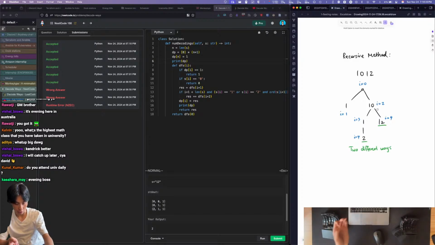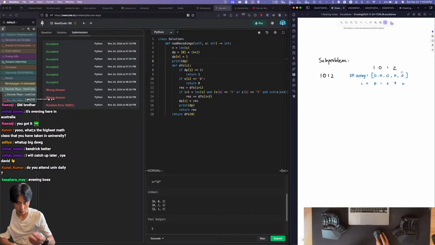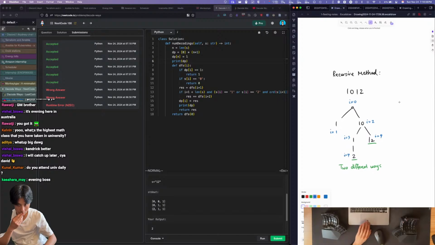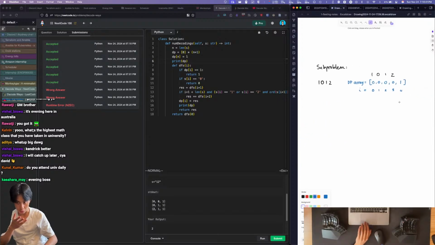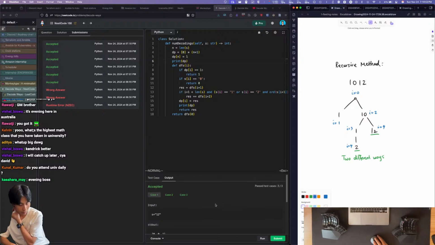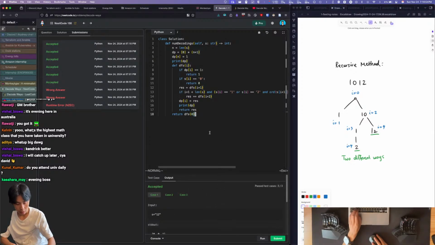Your DP array originally is 1. That's right, so these should match.